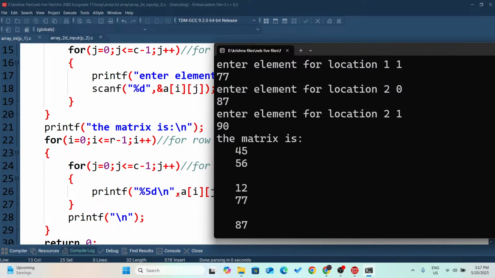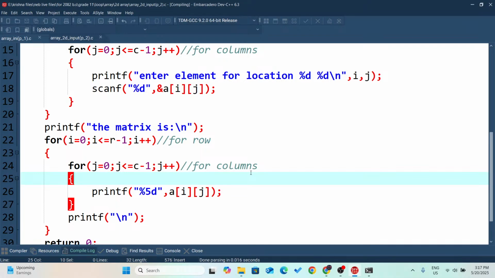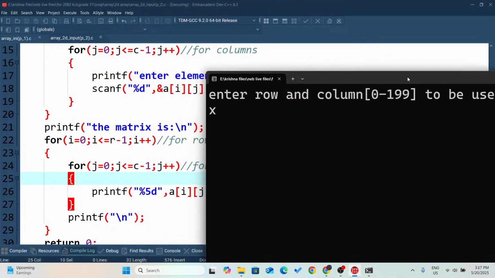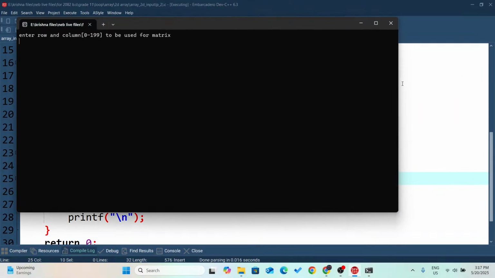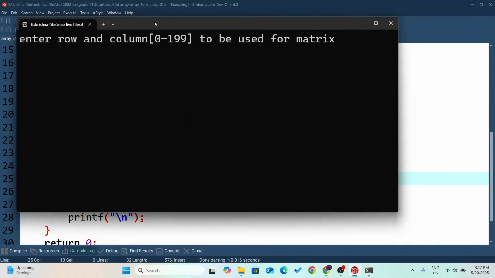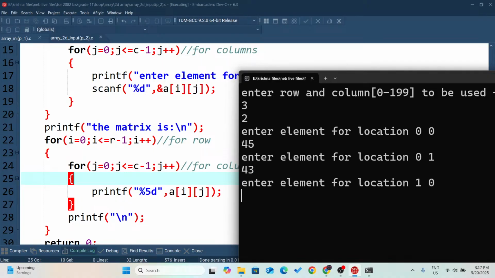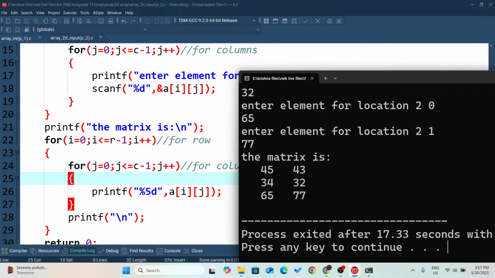Okay, here we have used the slash n, so it is creating problem. 2 times slash n we have used there. So what we need here, only once we have to put. So that is why it was displaying the output in different lines. Okay, here is the matrix we can see here.